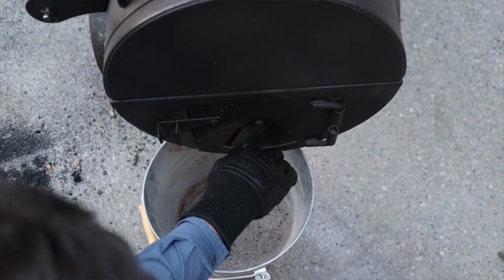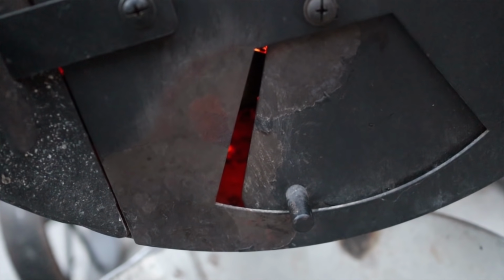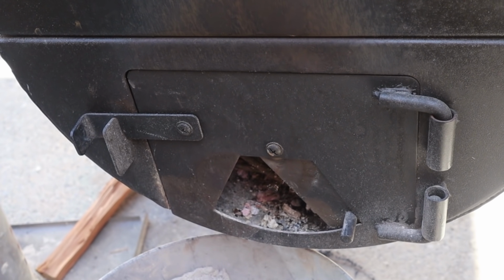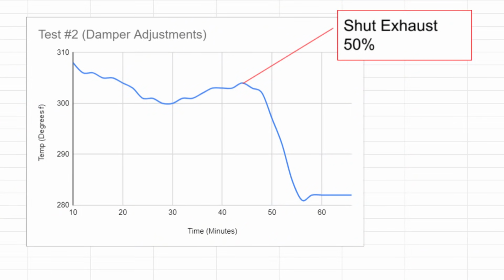So what I learned that was really interesting is when I shut the intake damper down about 95%, like so, there was very little space for the air to get in, it barely affected the temperature at all. It affected it by maybe a couple degrees. And then when I opened the intake damper all the way, I moved over to the exhaust damper and I closed that down about 50%. That had a drastic effect on the temperature.